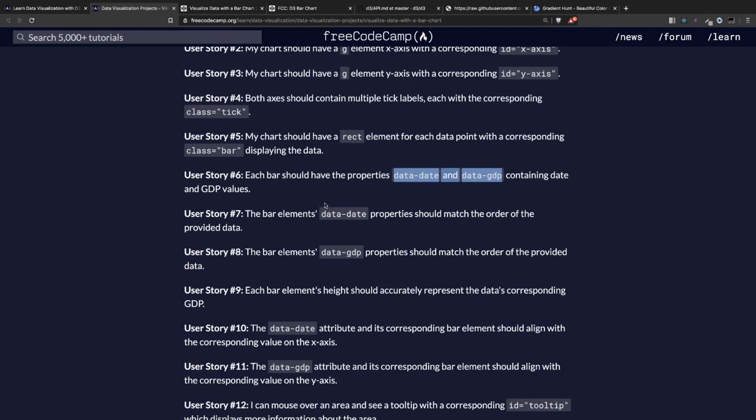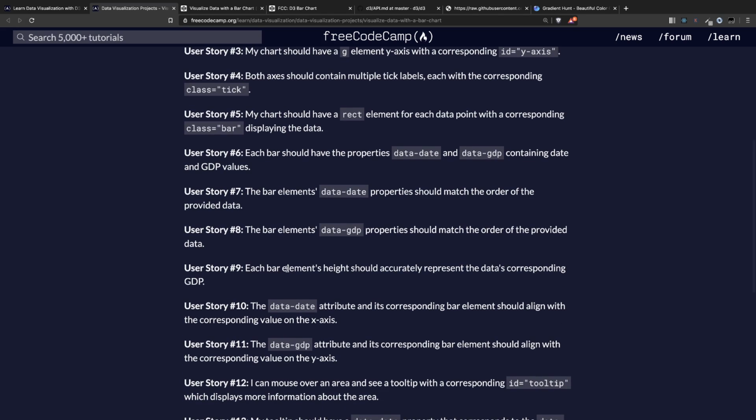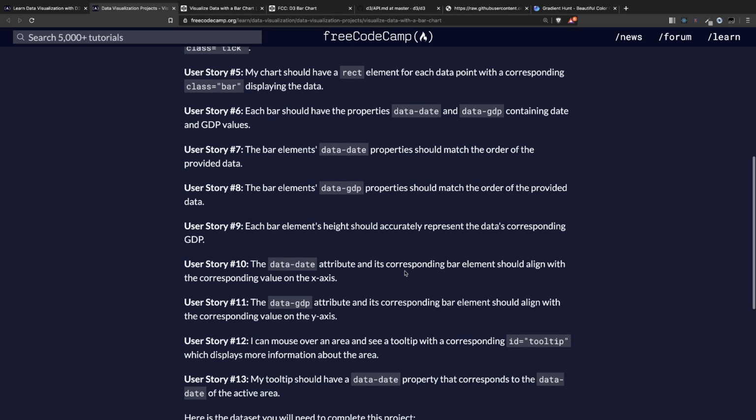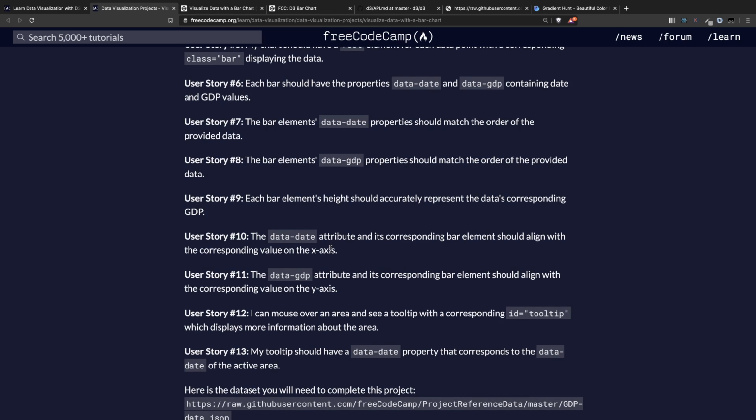Let's see what's next. The bar property should match the order of the provided data. Each bar element's height should accurately represent the data's corresponding GDP. Okay, hopefully. The data-date attribute and its corresponding bar element should align with the corresponding value on the x-axis. Okay, what? Data attribute.